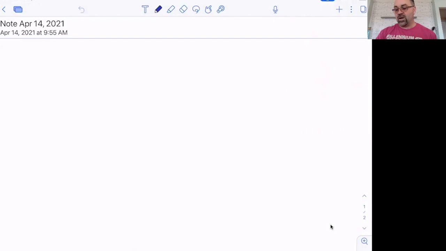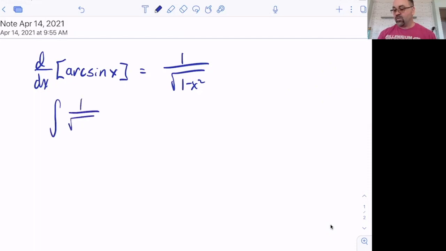For example, we saw earlier dy/dx of arc sine of x was one over the square root of one minus x squared. Well, so what that must mean, then, is that the integral of one over the square root of one minus x squared dx must, in fact, equal arc sine of x plus our constant of integration. And that's exactly right.